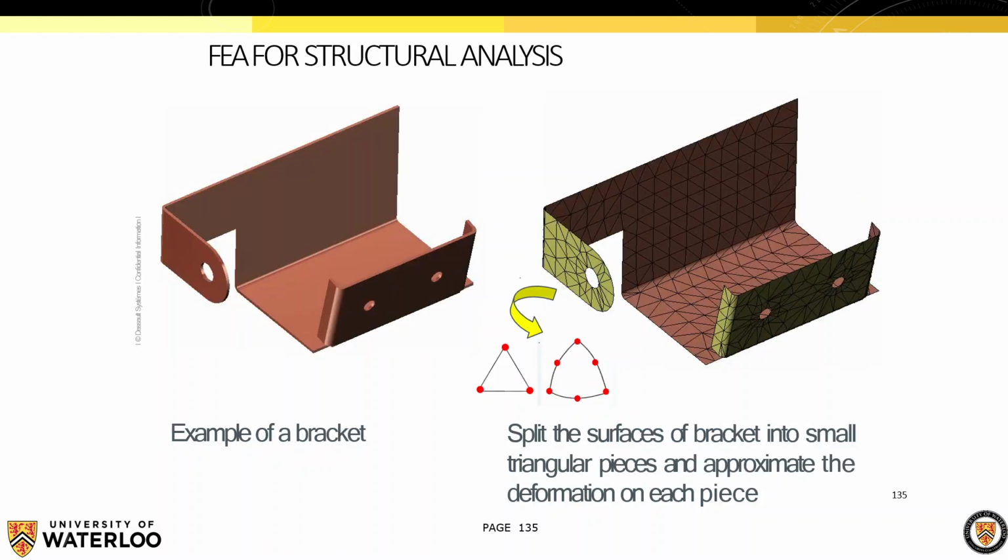Okay, if you had a component that was made out of a piece of sheet metal or even really thin plastic, in this case, it might not make sense to have elements that have volume. So we can use what are called shell elements, and instead of tetrahedrons, these are just triangles now. So they have no thickness in the model, but in the mathematical part of the model, there's a defined thickness. Okay, so it's saying that maybe the thickness of this bracket is 1 millimeter. The bending stiffness of these particular triangular elements is actually going to be defined as having a millimeter thickness of whatever material you define.